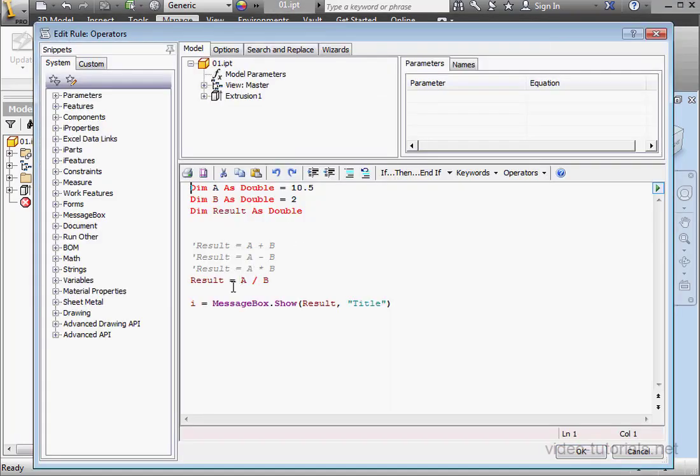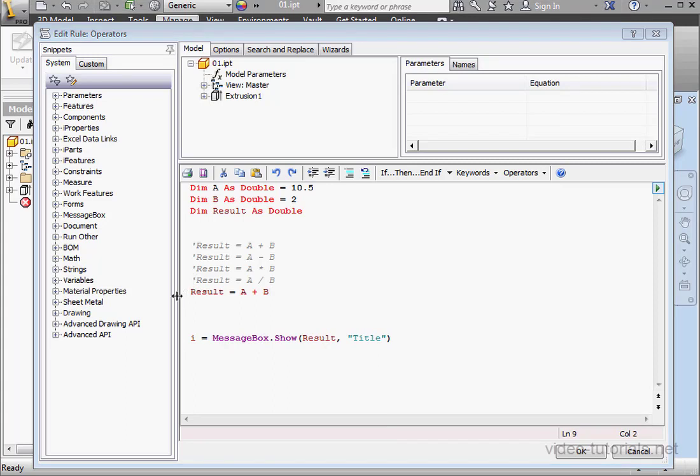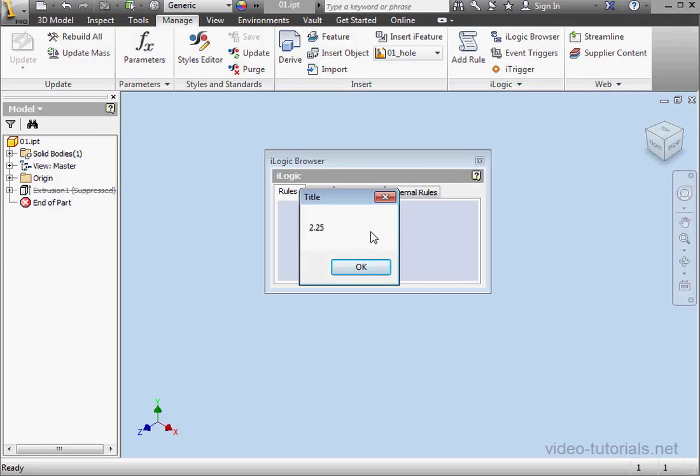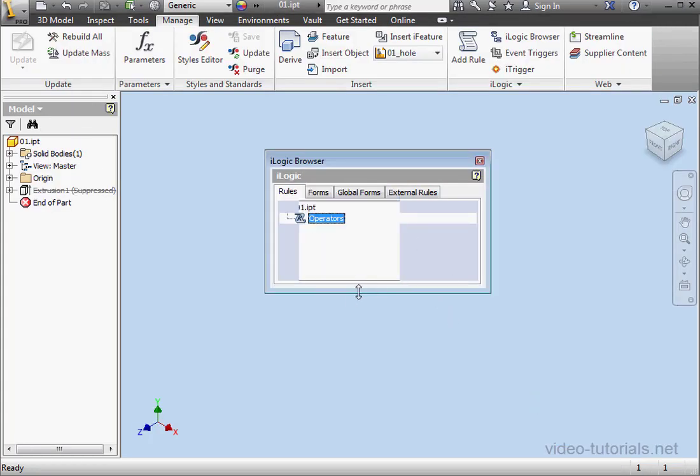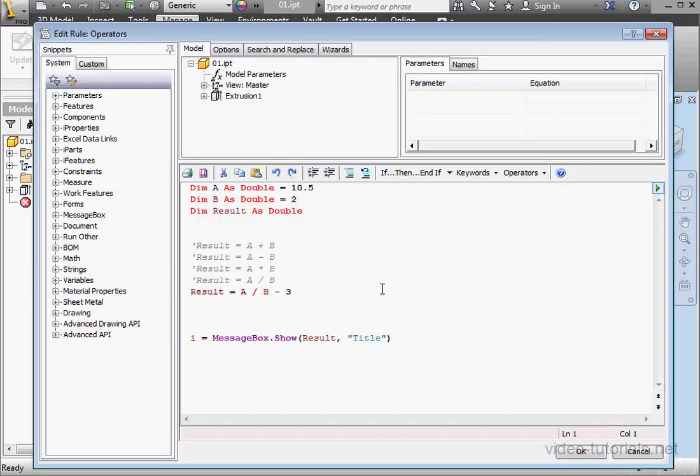OK. Open up again with a double click. Paste the line of code. Comment out the line above. Let's change the operator to a forward slash again and just make some adjustments to our formula. Let's add to our formula. This time we will subtract 3. OK to run. And here is our result. Click OK. Open up the rule again with a double click. As you can see, Visual Basic follows standard mathematical procedures, calculating division and multiplication first, and then addition and subtraction.